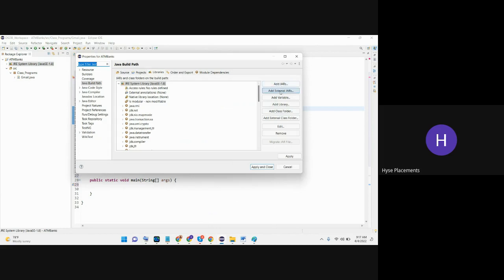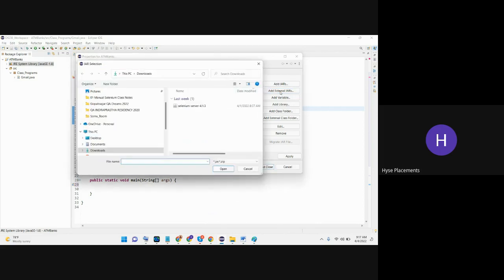The second option is Add External JARs, click on it. Here you need to select the Selenium server standalone jar file. When you add this file to the Eclipse tool, only then will Selenium commands come. Am I clear?